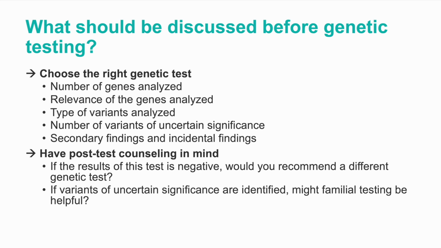You want to have the post-test counseling in mind when choosing this genetic test. If your patient is pregnant and she wants to do the test, how long the test will take and what type of results you may get is extremely important. If your patient has all the time ahead of her and it's actually not really important for her to know fast, but she wants to know everything, then maybe a test that takes longer but is more comprehensive is better for this patient. If the results of these tests are negative, would you recommend a different genetic test?